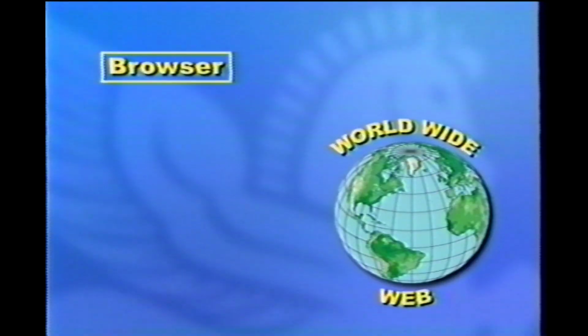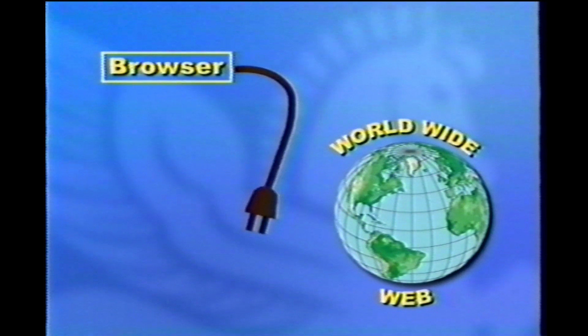To begin exploring the web, we're going to go back to your ISP. An ISP is your Internet service provider, the company that connects you to the Internet in the same way that your cable company connects you to cable television. Your ISP provides you with email software and an email address. But there's another important piece of software that comes with this package. That software is called a browser. And your browser is the way in which you access the World Wide Web.